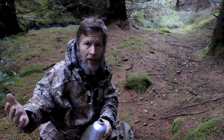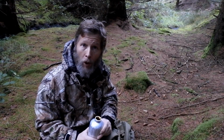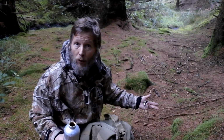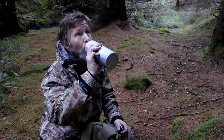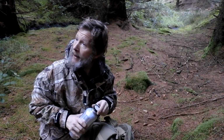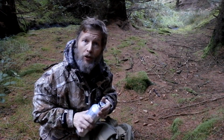The things that I'd carry on an overnight stay are obviously going to weigh a little bit more than what I've got at the moment. But this pack itself is pretty much a similar weight, probably just a little bit more water, a dry bag, and also a bigger tarp, and pretty much away. There's also plenty of bits of firewood down here as well. Just hope none of them witches come out.